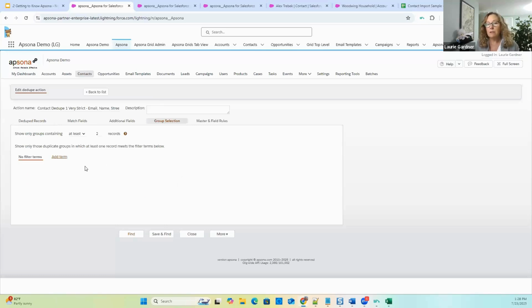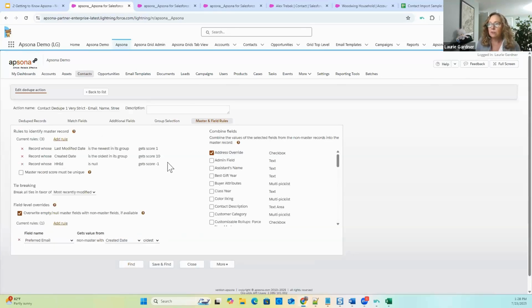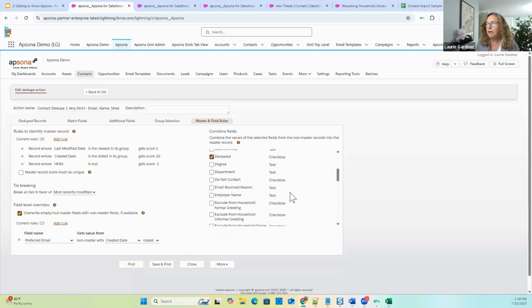But here you can specify that at least one of them has to meet some other criteria. And then on master and field rules, you supply a scoring algorithm that determines which record is going to be the one that you want to keep. You can override that. There are some other options for overriding fields or combining.